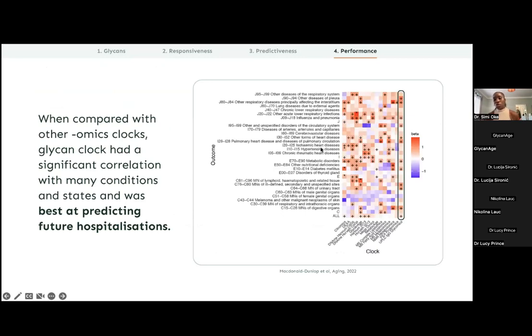Furthermore, of course, one thing about GlycanAge is we have a really big focus on our research. That's a huge part of what we do. And actually, what we know is that when we've done studies looking at other clocks, so the Horvath clock, DEXA scanning, various other clocks, what we find is that GlycanAge, or looking at glycan specifically, is the best at predicting future hospitalization. So in these outcomes that really matter to patients, again, you're seeing that increased predictiveness.